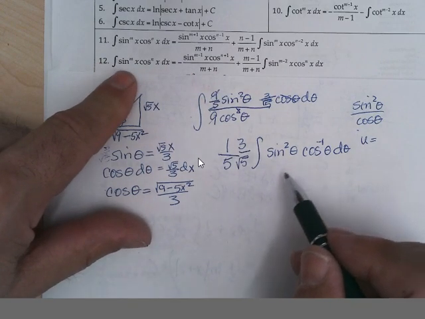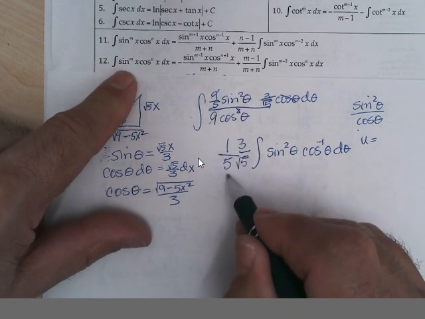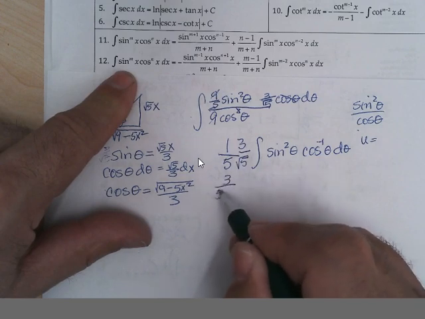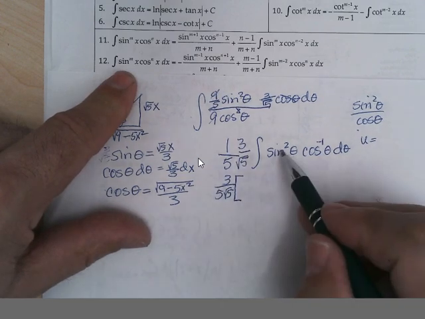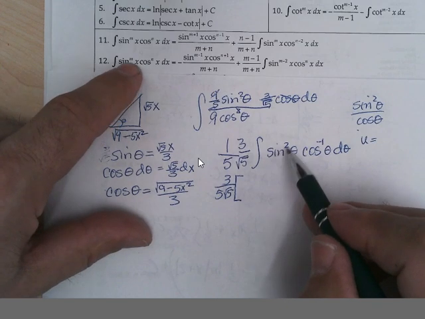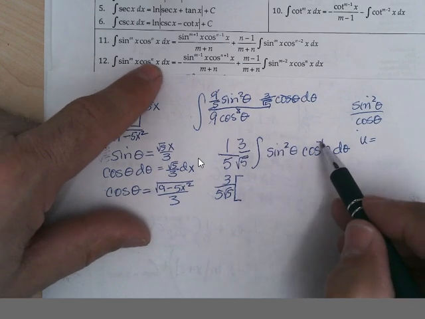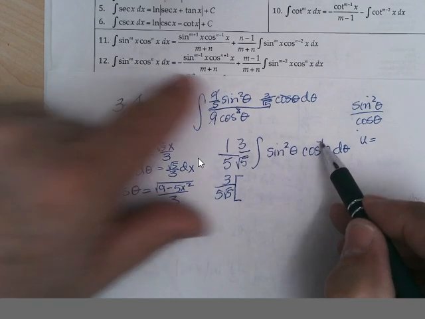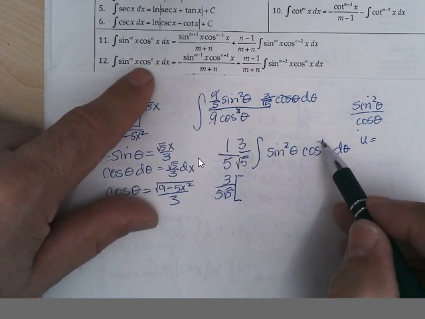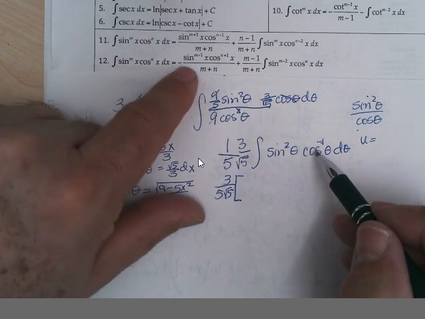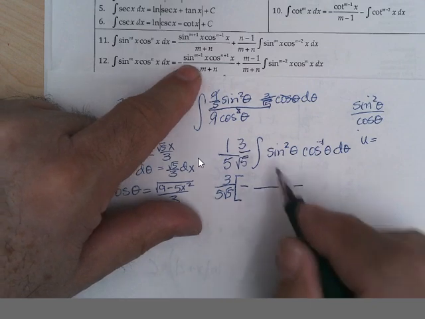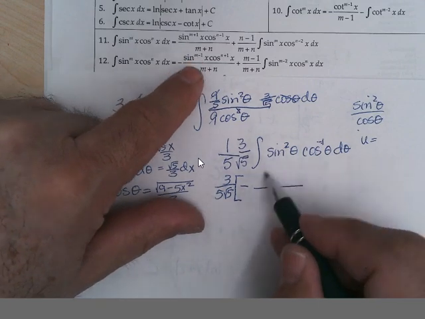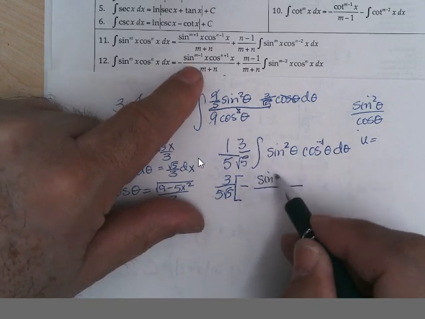So I'm going to get, see, that's 3 over 5 square root of 5 all times. So m's going to be 2 and n's going to be negative 1. This thing doesn't say you can't let n be negative 1. So it'll be minus, and sine reduced by 1, which would be sine theta.